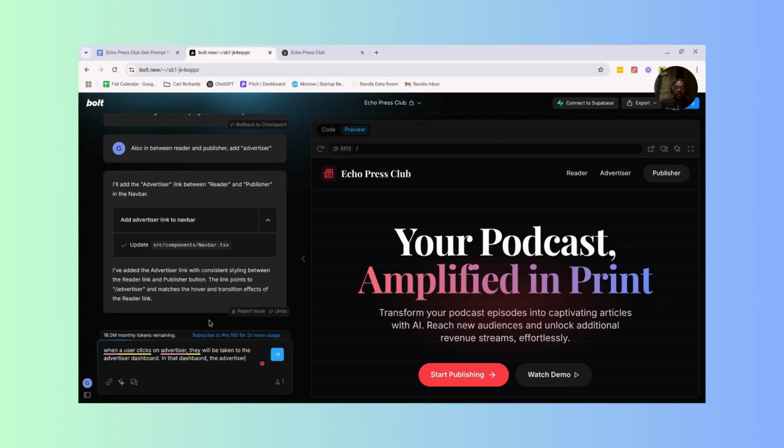The advertiser will be able to see how many publishers they partner with, how many in aggregate did their ads reach across all of their publisher partners, if there were any clicks to the advertiser from those ads, yep.